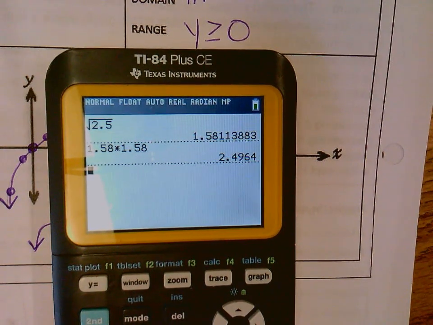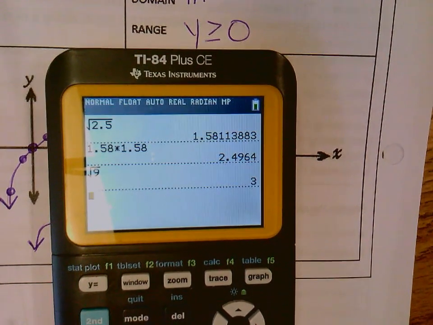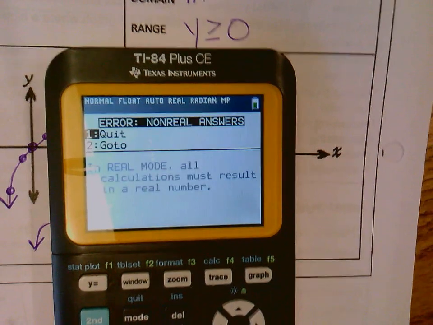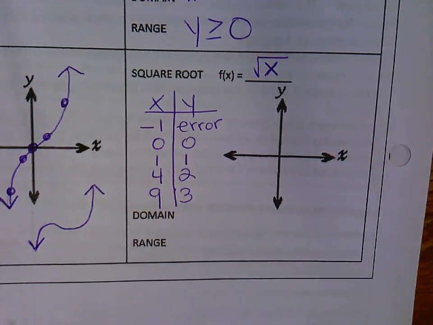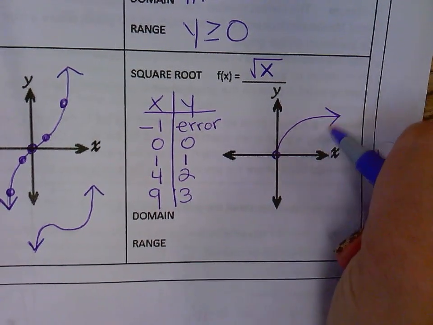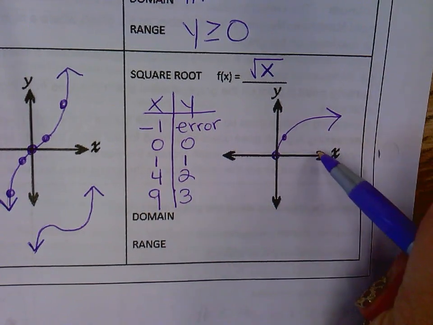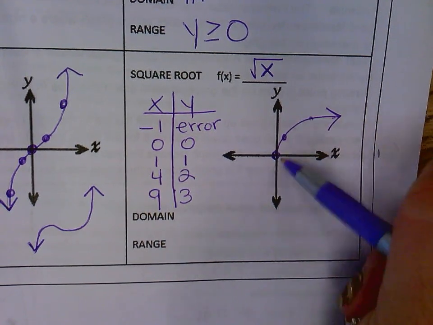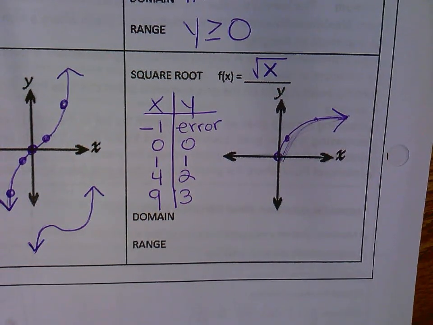But if I take just the square root of 9, I get 3, right? 3 times 3 is 9. And if I try to take the square root of -4, a negative number, it says that you can't do it. So when you graph these points, it's going to be sideways half of a parabola, because 0, 0, 1, 1, 4, 2, and 9, 3. Sideways half a parabola. Someone take a shot at its domain and range.